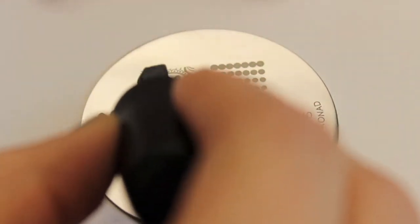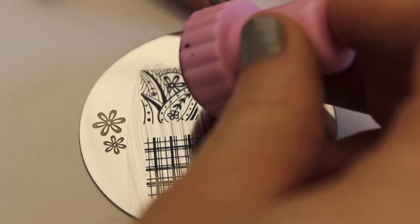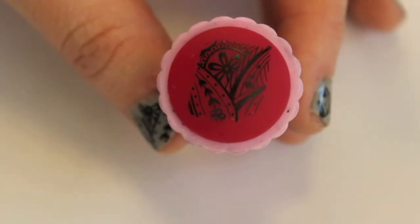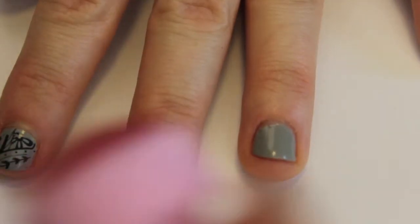Next you're going to apply the stamping polish to your plate. During the next few steps, you're going to need to work somewhat quickly so that the polish doesn't dry. So you're going to go ahead and scrape the excess polish off the image plate with your nail scraper or your plastic card. Next, take your nail stamper, roll gently over the image, and now you should have the design on your nail stamper. After you have that, check it, make sure it looks good because that's what transfers onto your nail.